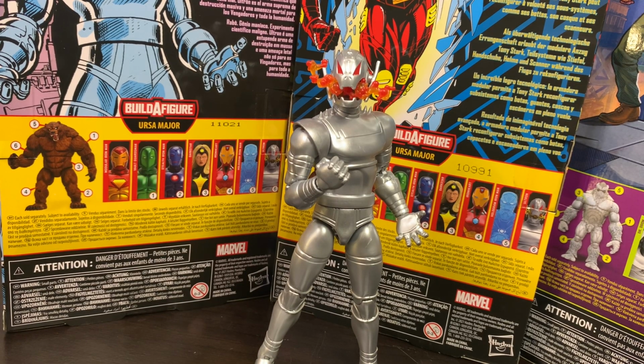Okay, being perfectly honest, I think this guy is the best Ultron figure we have ever seen. Hands down. He's just a tad bit bigger than the other Legends, so it makes sense, in terms of comic book proportions. Ultron should be just a little bit bigger. The articulation is phenomenal. They went above and beyond with it.